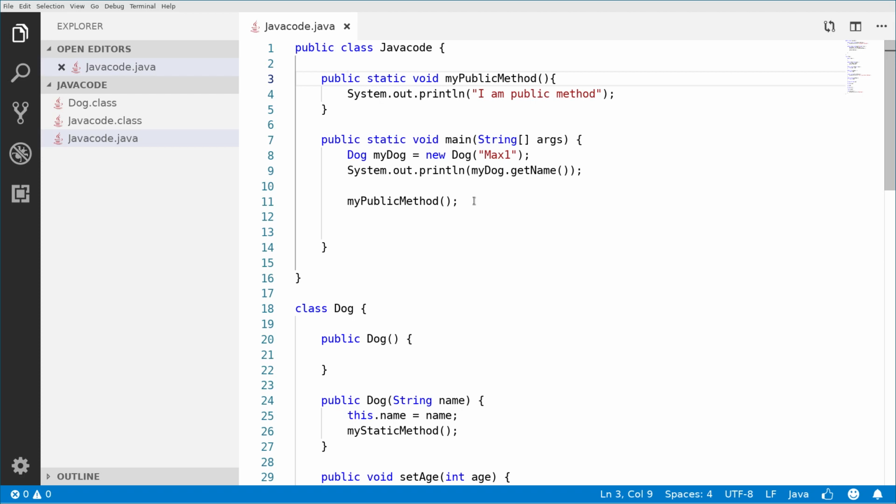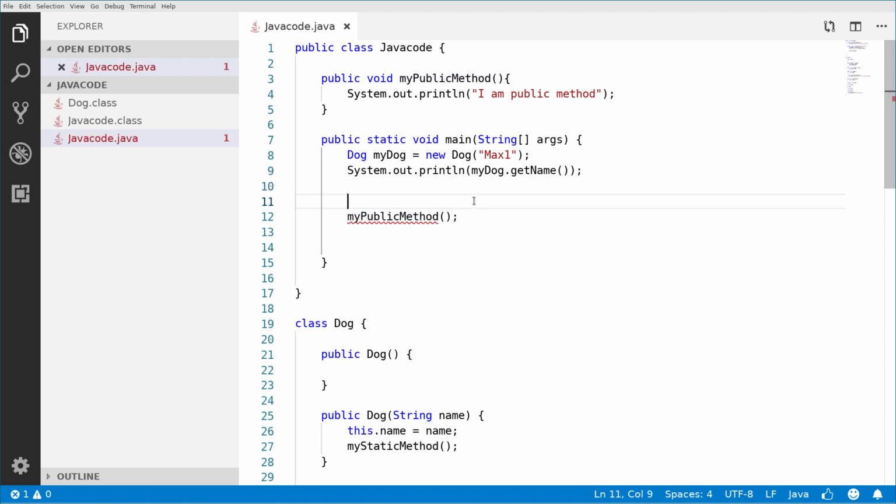Well, I can still do this by creating an object. If I call it right away, it won't work as you saw. But I can create a new object. I'll say, for example, Java code, and I'll call it my class, and I will set this to new Java code.